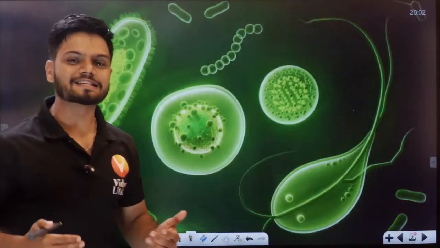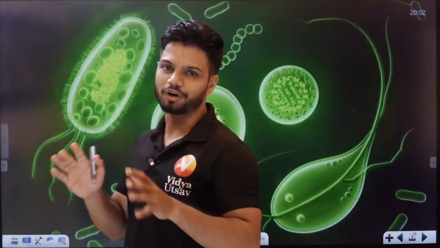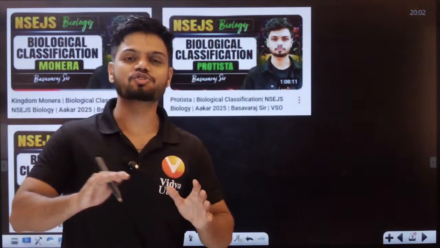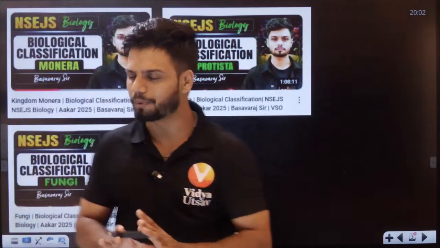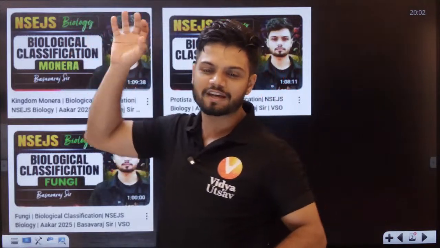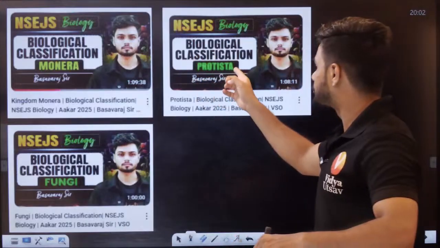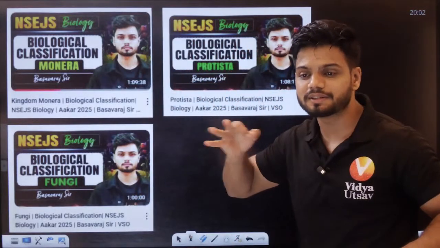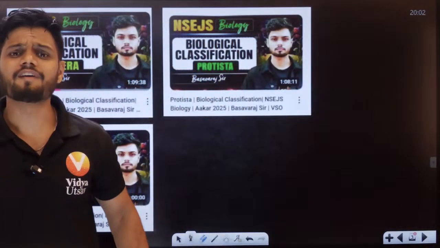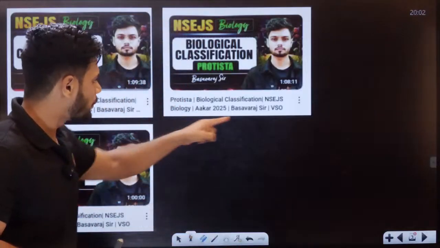Now, students, this is the last class of your chapter, biological classification. It has been a good run. We have been completing one after another a particular chapter and a unit. For example, as you can see here, we did Monera. In this Monera, we also did the introductory part and the classification. Then we did the Protista, Fungi, and after this class, one more box will come which says viruses, prions, viroids, plant kingdom, animal kingdom in brief. So that last one also will be coming here, students.